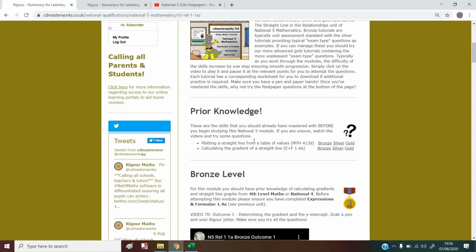And you'll find that a lot of the difficulties in maths come with students maybe forgetting an area of maths that they've maybe not even seen since S1 and S2. So we tell you all the previous stages of maths that you should know about before you begin this module. And you'll find that it could be something from National 5, or it could indeed be something from your broad general education in S1 to S3.